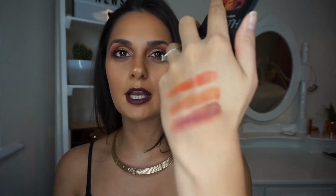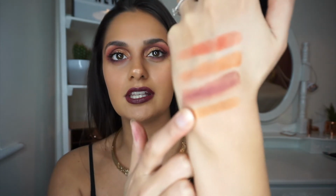So the shades come up really quite pigmented. I think even with a finger swatch they do come up slightly patchy, but then when you blend them onto your eye they work really well. And I do think that you need to be cautious about what base you use. I tend to use concealer. I did try Painterly Paint Pot and it didn't blend as well, but I don't know whether it's the thickness, so I'd play around with that. The golden shimmer shade within the palette is just to die for.